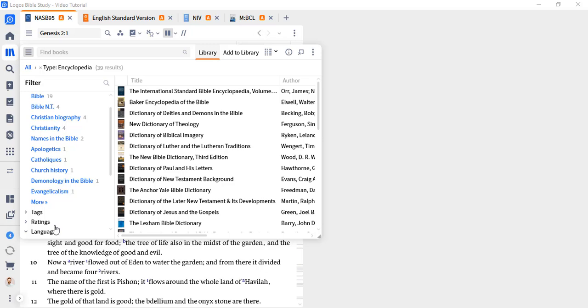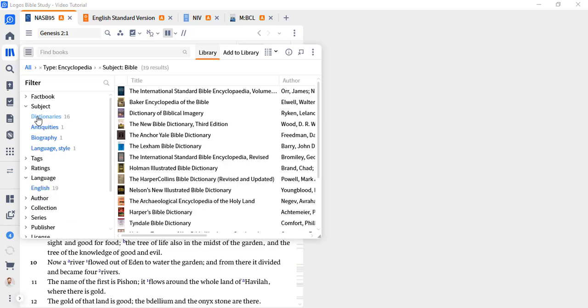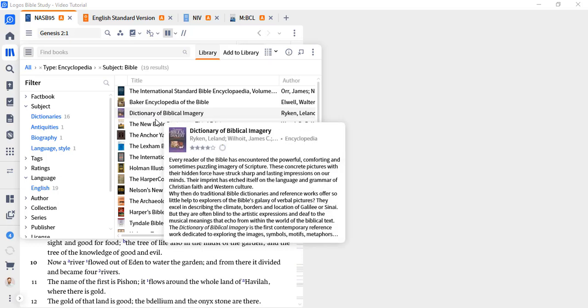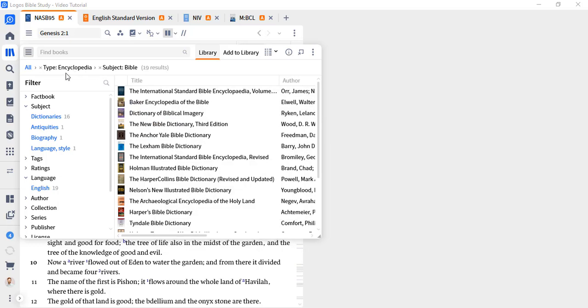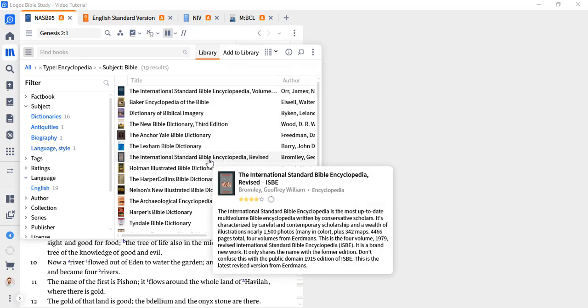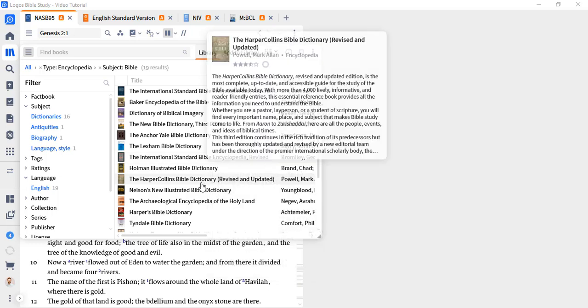Some of them are Bible encyclopedias, some of them are encyclopedias of history or different things like that. And then once you have that open, you're going to have probably a subject field now, a subject filter. And I just want my Bible encyclopedias. So these are books we have found here, and I have more than you likely, but you'll have a couple there called Type Encyclopedia or Subject Bible. Okay, and you have a number of these here. One that you'll find useful would be the International Standard Bible Encyclopedia. I think you probably have.